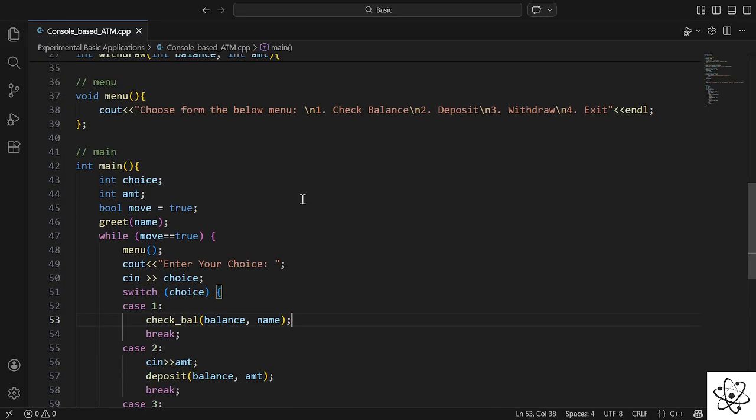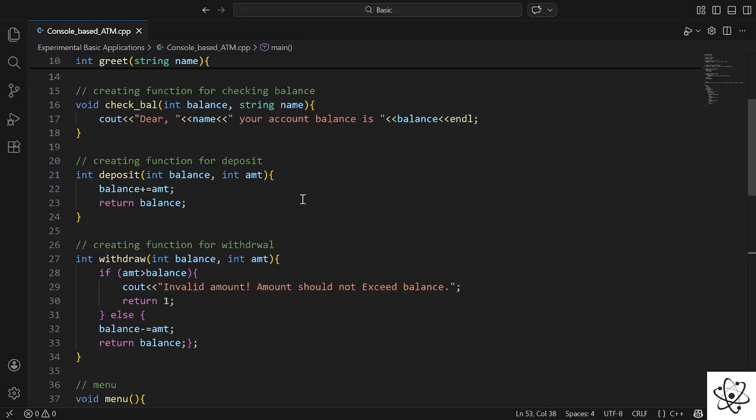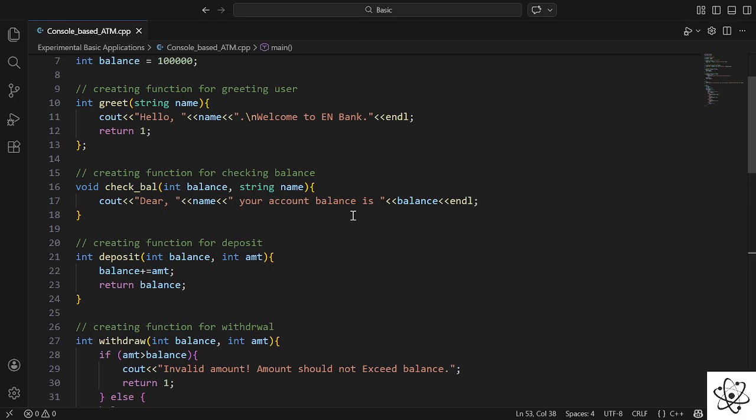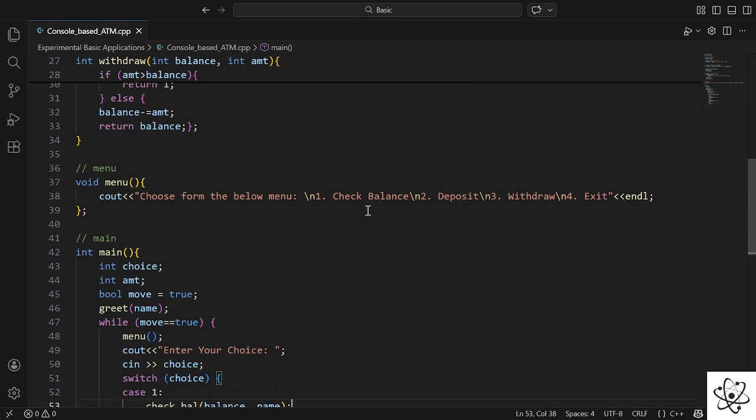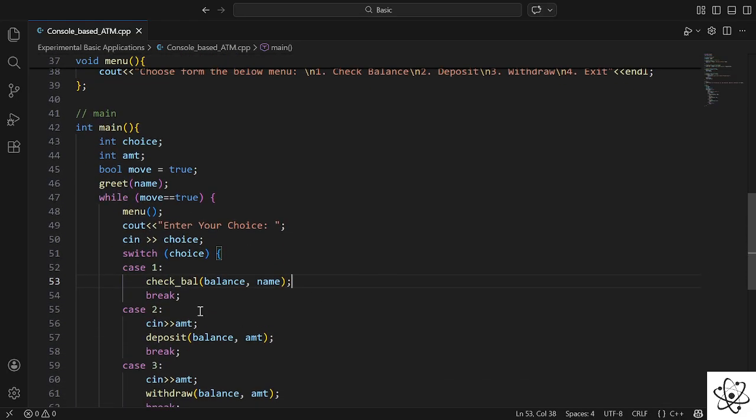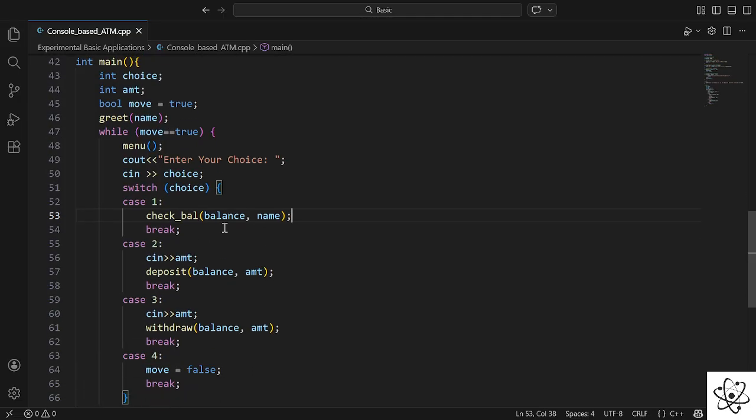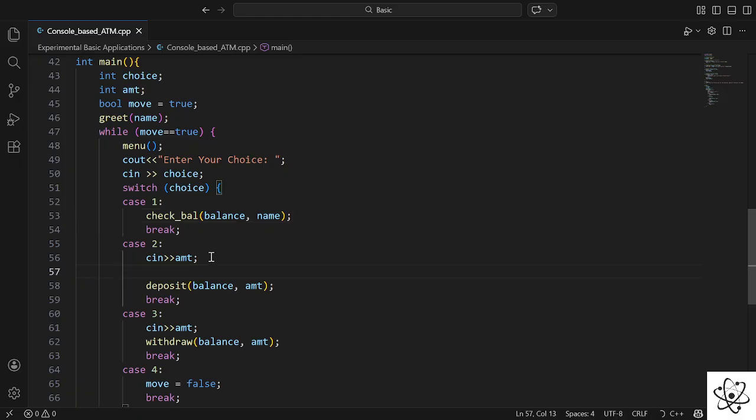While checking balance, we are printing this, dear customer, your account balance is this, and then it is going to end, go to this while loop and re-execute this menu, ask for choice, then the user asks for the deposit option.